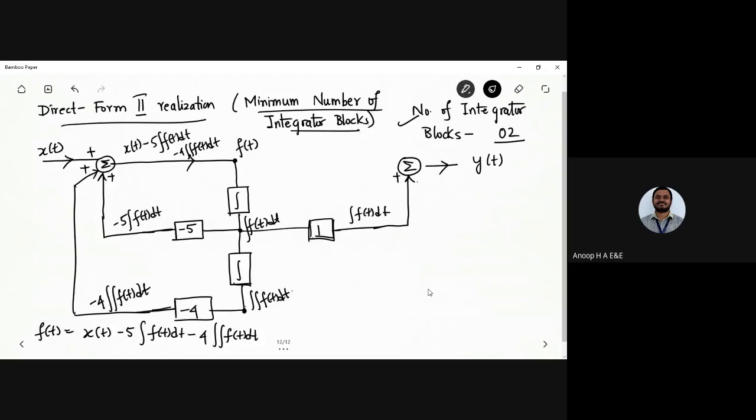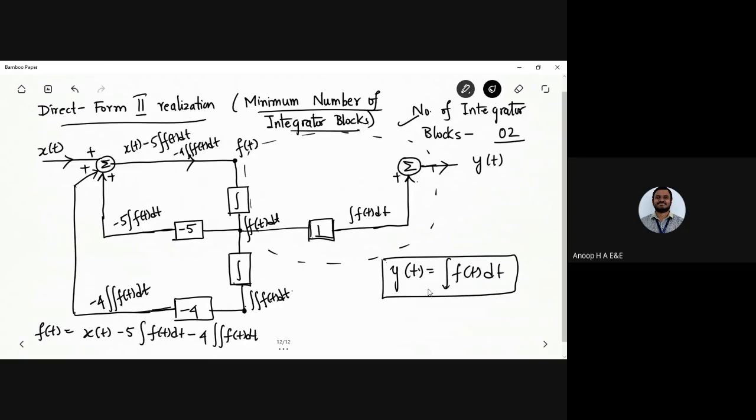Okay, so this is plus, yes. So y of t, this function here, would be the subsystem 2. So y of t would be equal to the integral of f of t dt. Okay, integral f of t dt. So that's how you can get the functions.